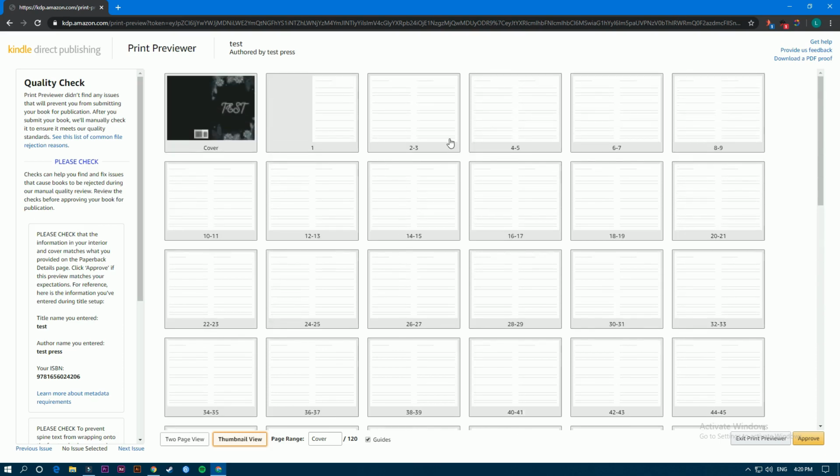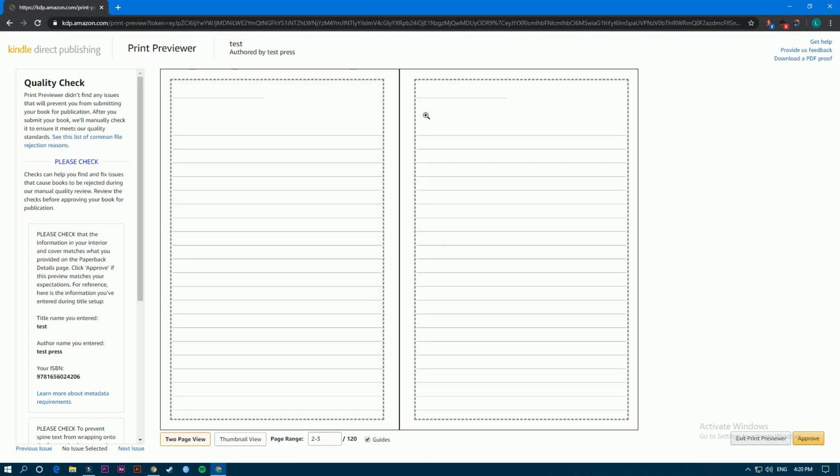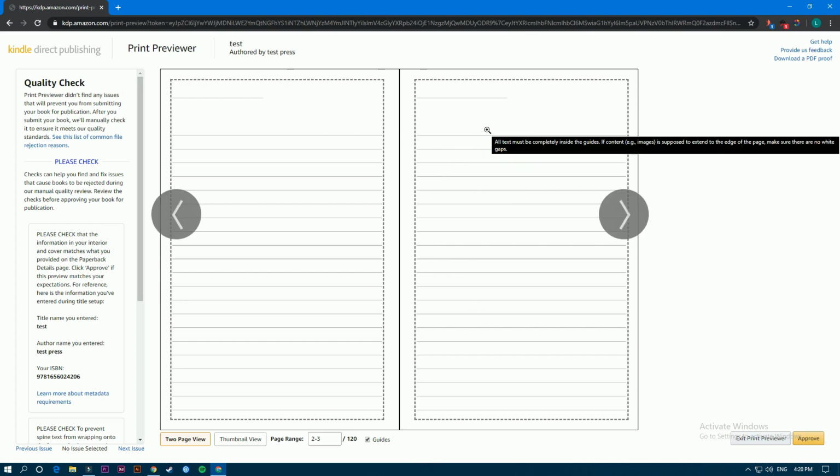Sometimes if there is any error, you'll see a yellow triangle here that indicates an error. An error can come from this line surpassing this trim place here, it will give you an error. That's why you have to be sure that the interior is inside this trim in here.